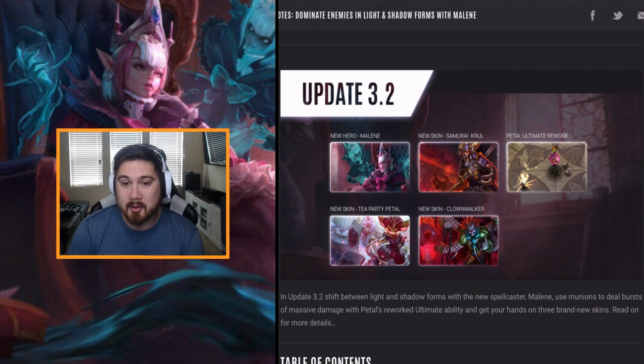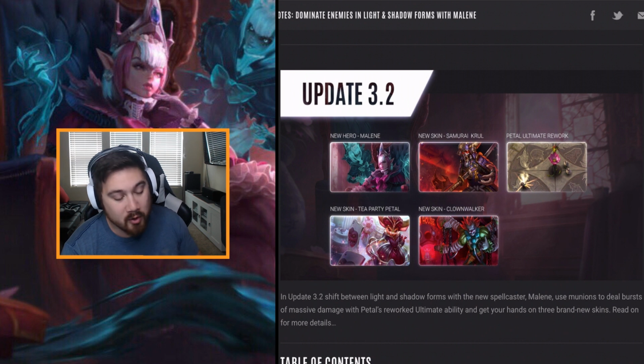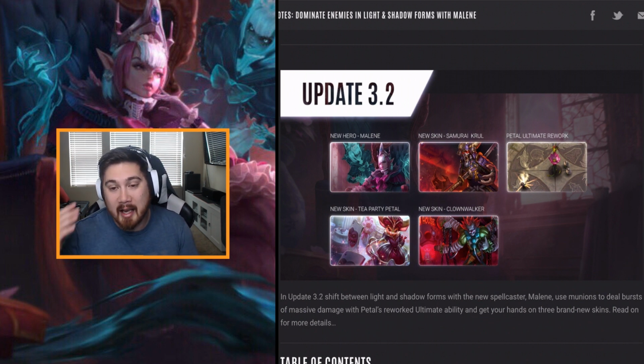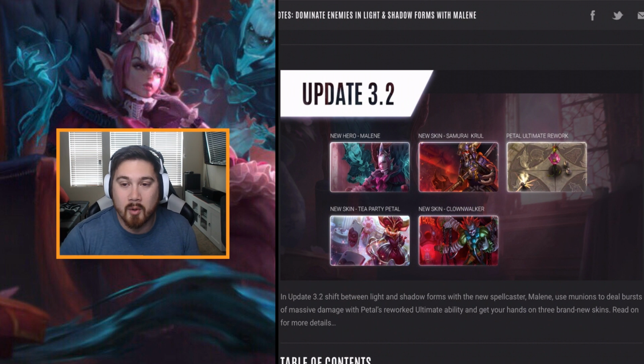We have a bunch of new content. If you guys don't follow Twitter or don't follow VaingloryGame.com, or you can just see it yourself, here you go. Here's the video. I mean, maybe you guys just want to hang out with yours truly. Who knows? But anyways, a lot of content. We have a brand new hero, Malene. We have 3 new skins, Samurai Cruel, Tea Party Peddle, and Clown Walker, which of course is Churn Walker.